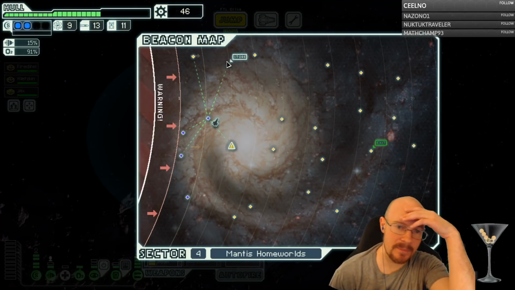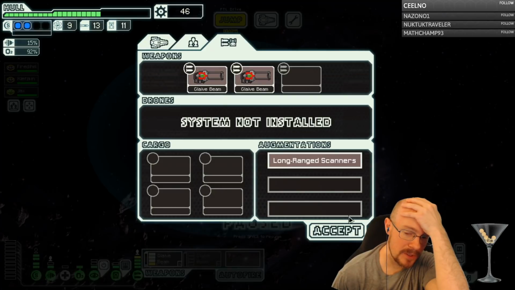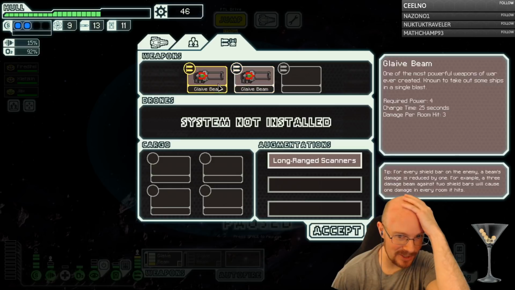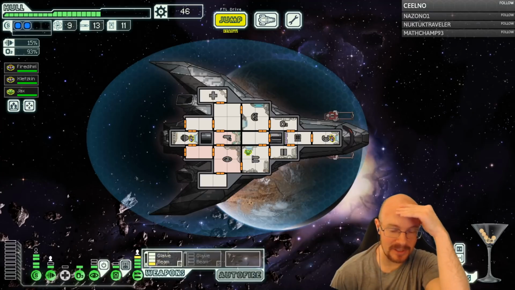All right, 46 scrap. There's a store. That store is actually a dead end, so nothing to sell. There's totally nothing I could sell here. I mean, I totally couldn't sell this glaive beam for 45 scrap and get like a head and scrap. So we couldn't do that, totally.